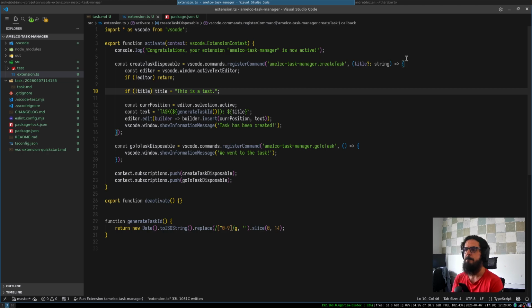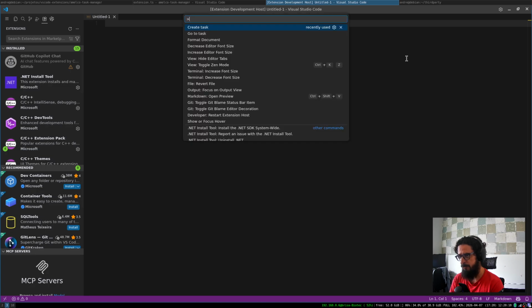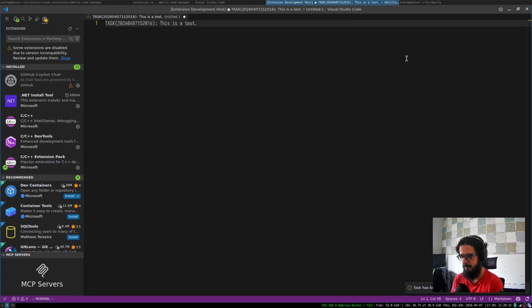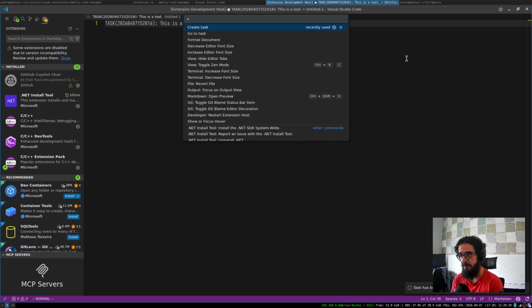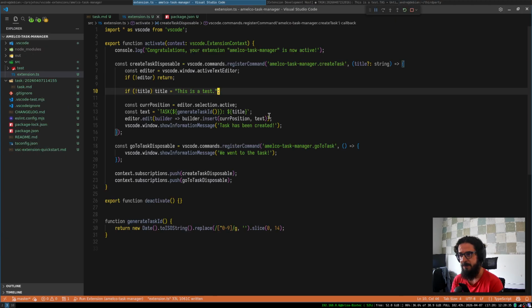Again. Now let's try to run it. If I run just create task, it will print this is a test. Yes, but if I run create task, how can I pass an argument? Maybe if I do create. Oh, it should work for different languages, the comments, but for now let's just do it like that.